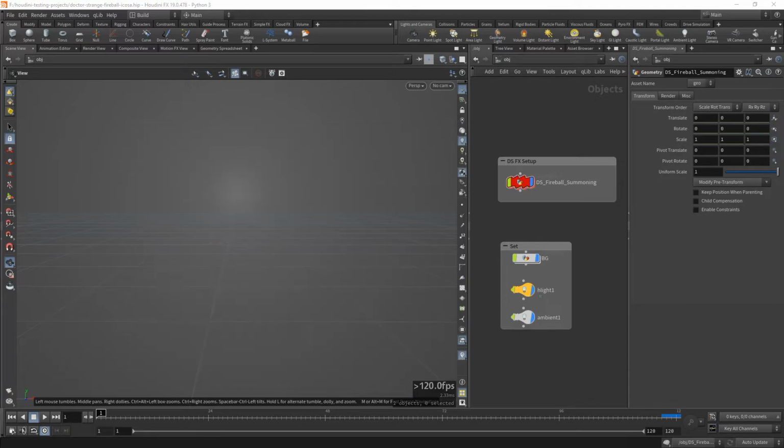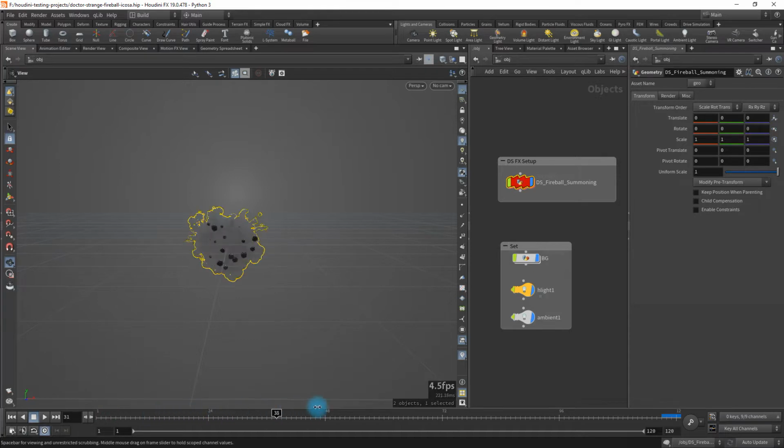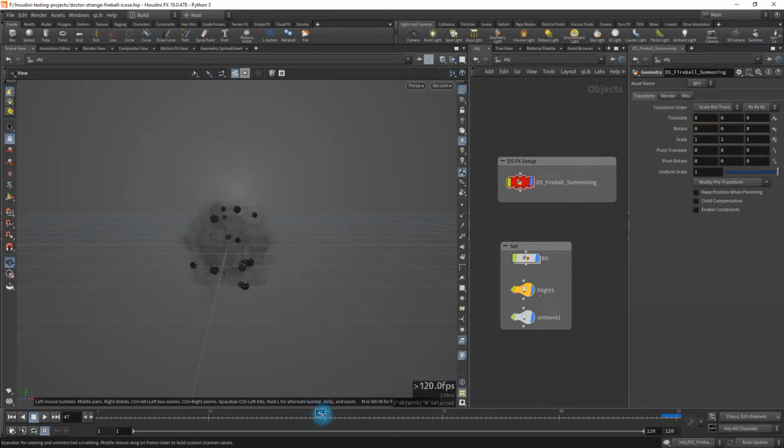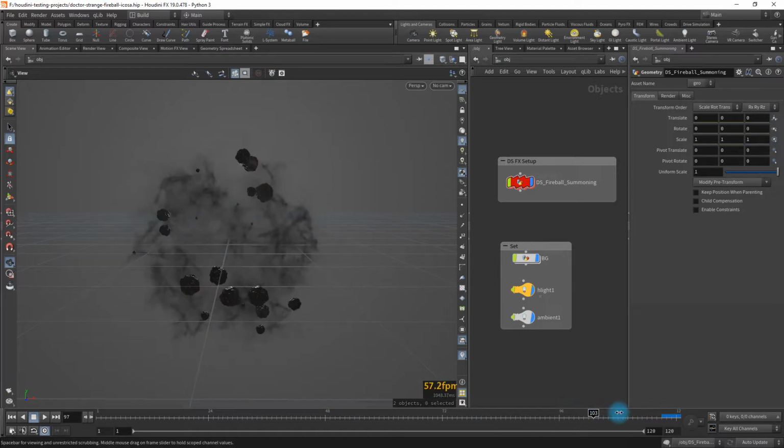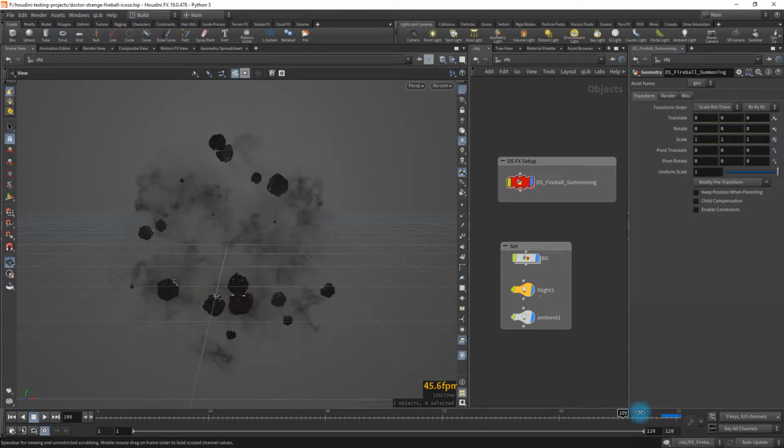I'm horrible at descriptions, but anyway, I thought it'd be kind of a cool effect to show you guys. So I did a quick little, let me get rid of that outline there, setup of how you could go about getting in the ballpark of that.